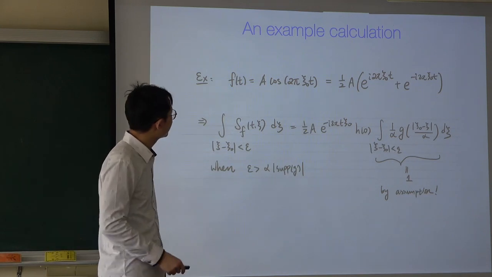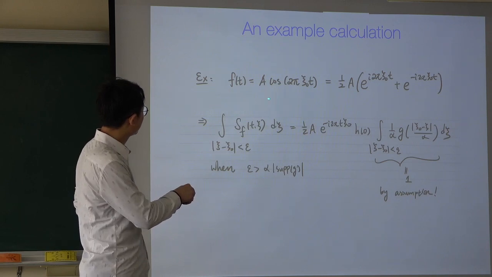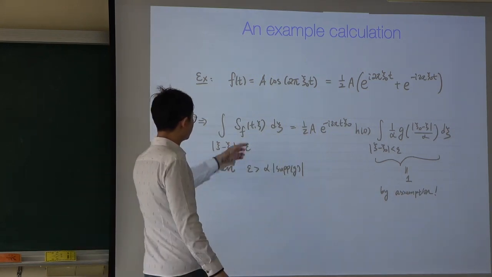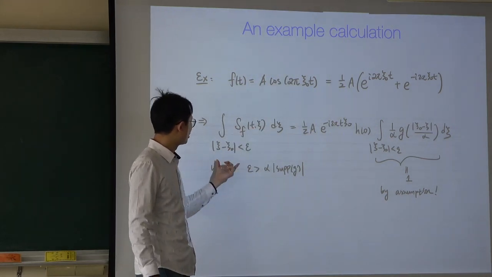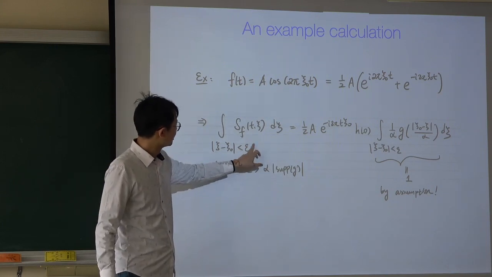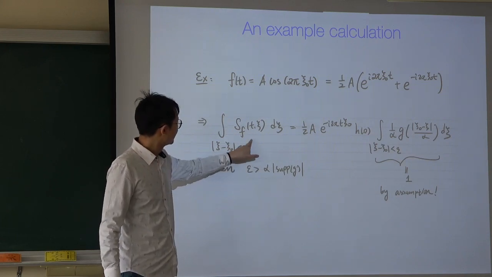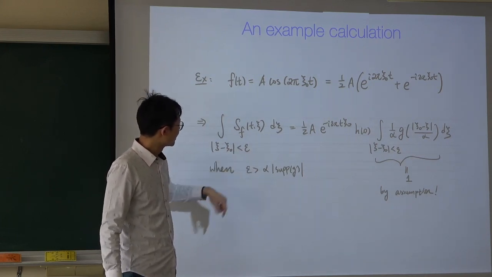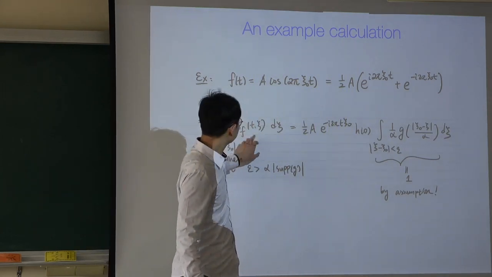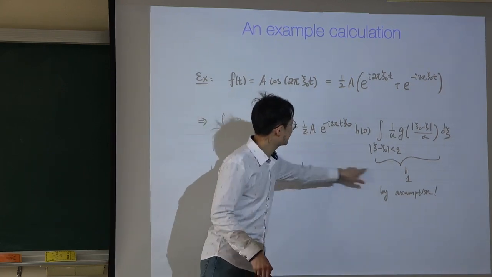So we can take an immediate look at this example. Again, this is a harmonic function, a very simple one. And if you do an integration of synchrosqueezing over a small range, and this epsilon, well, maybe I shouldn't use epsilon because it looks like the epsilon in the adaptive harmonic model. This is maybe epsilon prime. It is greater than the support of g. Then you just plug in everything. You know how to calculate the synchrosqueezing of this function. Then you just plug it in, and that is what you have.